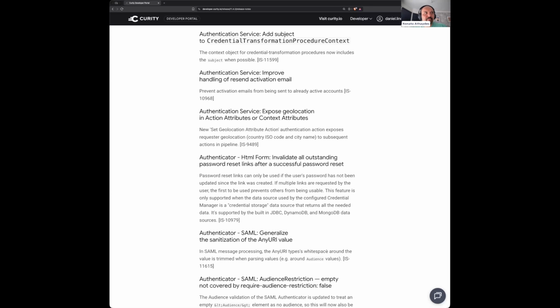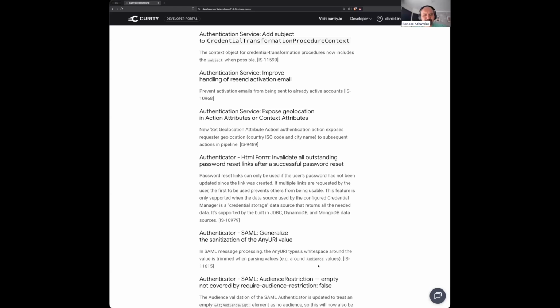We are trying to prevent replay, and this is one part where we try to remember if a link has been utilized already. So we invalidate the other links that were generated, because more than one link can be active at the same time, and I believe we had to do a bit of state management there to be able to solve these problems. Yeah, there are more tickets around this subject, but let's take them in order.